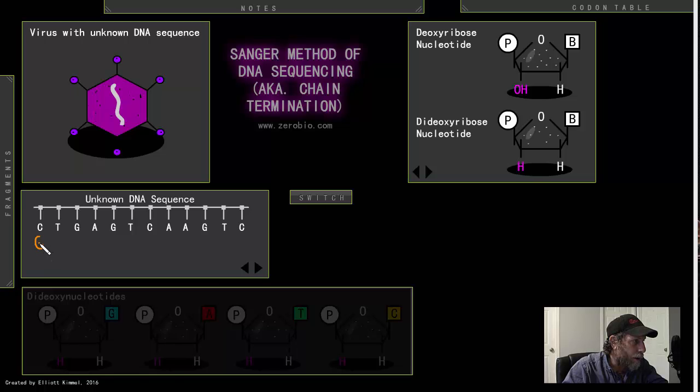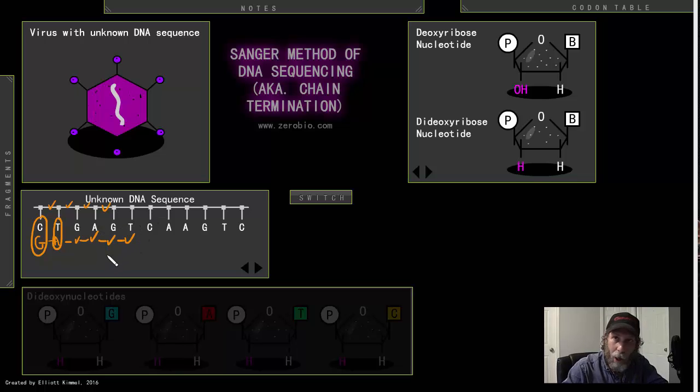If I put a G on here, in order to add the next nucleotide in this spot right here, the adenine nucleotide, there has to be a bond between this G and the A, right here. They have to link together. Essentially, that is what I'm showing right here and right here and here and here. That bond links the nucleotides together to make the backbone of the DNA. Otherwise, all you've got is the hydrogen bonding going on there and there. But the nucleotides need to attach to each other to actually make the strand of DNA.